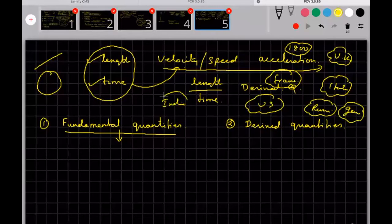Now, most educated people went from Europe. So Britishers came to India, they got the books to India. Once they got the books to India, Indians started reading. So we read the same thing that the Britishers have done. But amongst them, there were differences. The Britishers had a different system called the FPS system, foot, pound, second system. While in the US, they started a new system called the metric system, with meters, kilograms, and seconds.